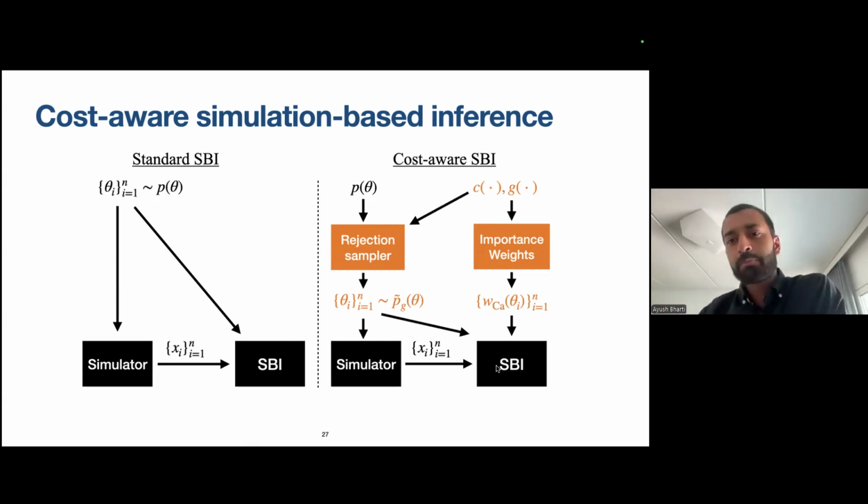Now, the good thing is the ESS, the effective sample size, the computational gain, the weights, none of these estimation or computation requires running the simulator at all. So you can do all of these beforehand, pick a G, and then start running the simulator. It's not like you need to run the simulator in order to find a good G. All right, so that's the overall method.